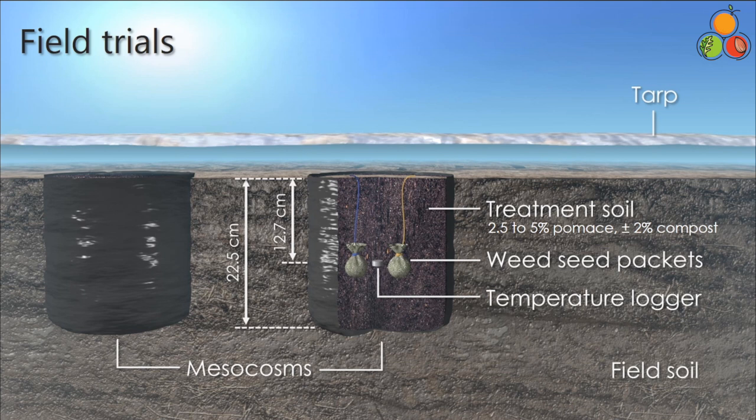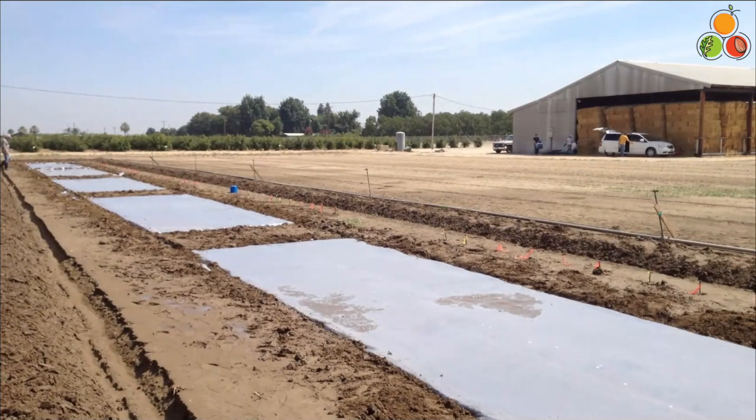And we test this using a field trial approach. And so we create biosolarized plots, and then buried within those soils we have these mesocosms, which are essentially soil bags that contain samples of the different amended soils. And embedded within that are these satchels that have a porous mesh in which we've embedded different pests and pathogens. Could be weed seeds, could be fungal pathogens, but they allow us to retrieve a controlled volume of that from the field. And so here is an example of what a research biosolarization plot might look like. These are prepared by our team down at the Kearney Ag Station near Fresno.